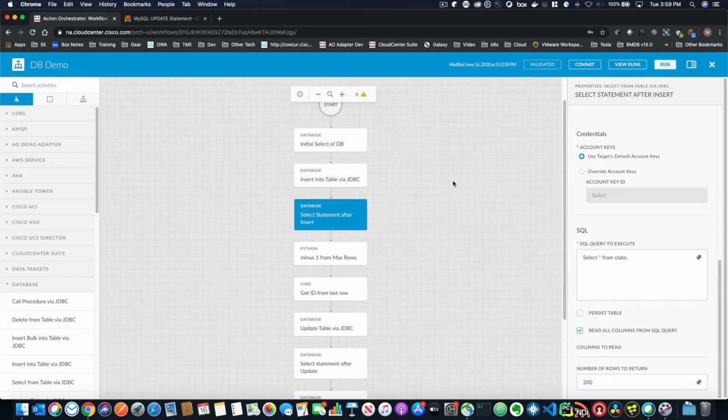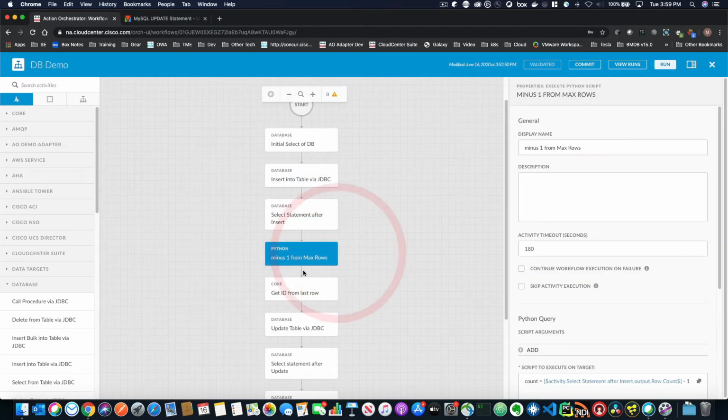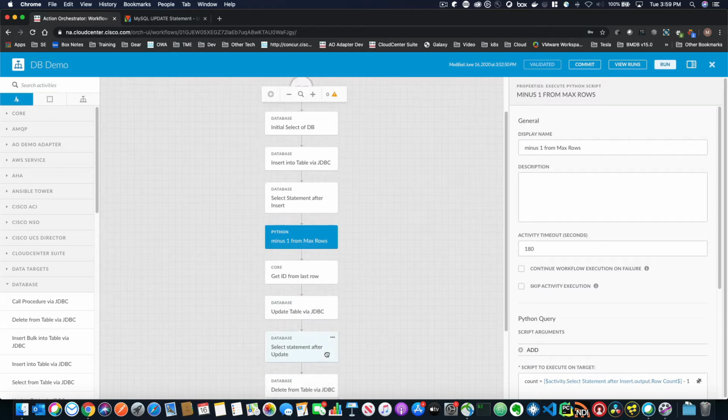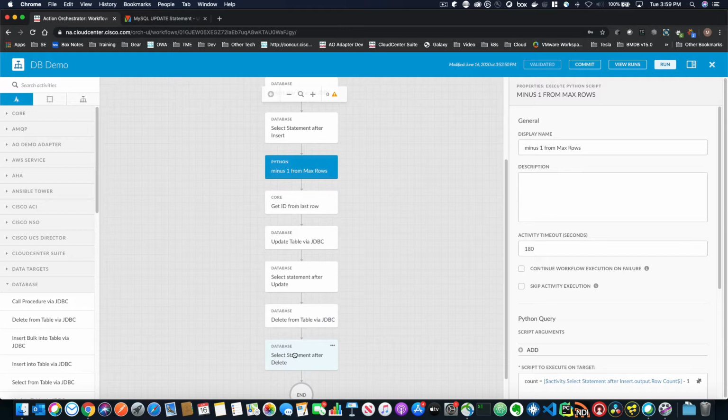So in this particular case, I'm going to select after the insert. And then I did a little bit of math here. There's kind of 2 ways to do this. What I wanted to do is be able to update and to be able to delete from this database. So basically every time a row comes across here, we get an ID, and the ID is incremented. And the problem with that is that every time we run it, it's going to increment. So we have to figure out what that particular ID is.